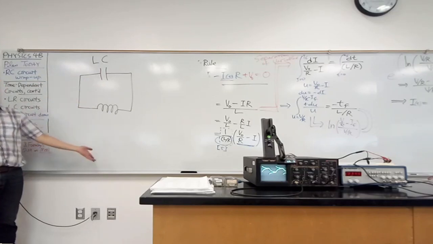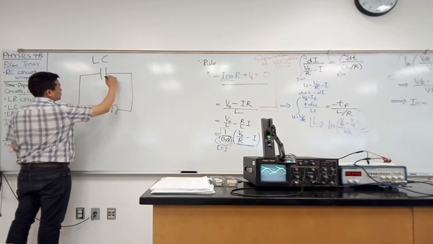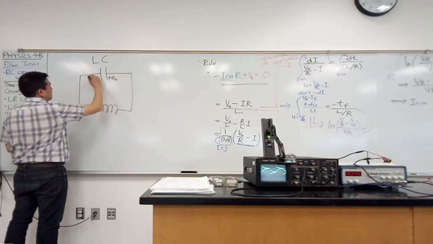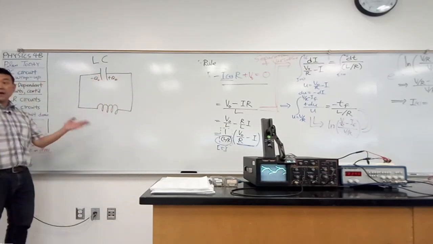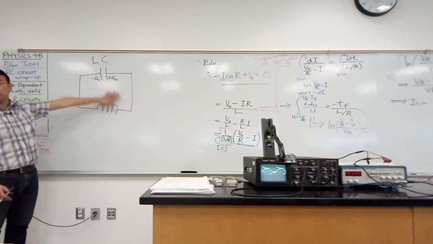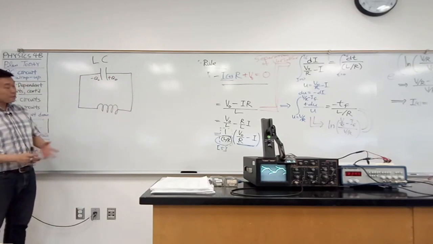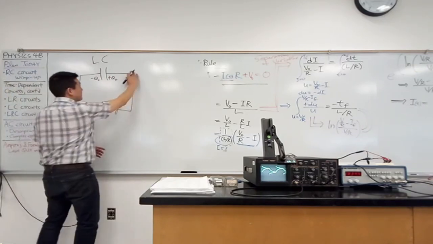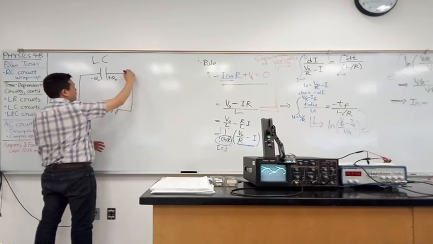So I have to charge it up. I have to get it started somehow. Charge up this capacitor to start out with. So that is plus Q naught and minus Q naught. And at time equals 0, everything is connected and starts to flow. And actually, here's the way you can imagine it. It's the same thing that we did before, except I rotated it around a little bit.